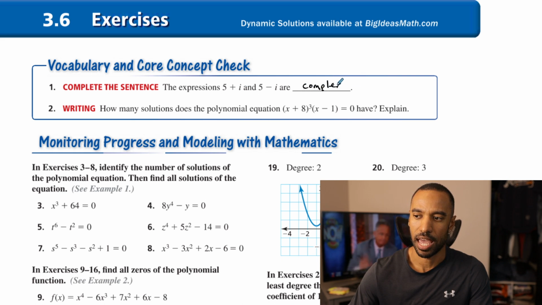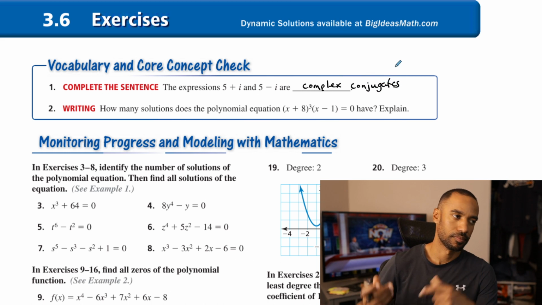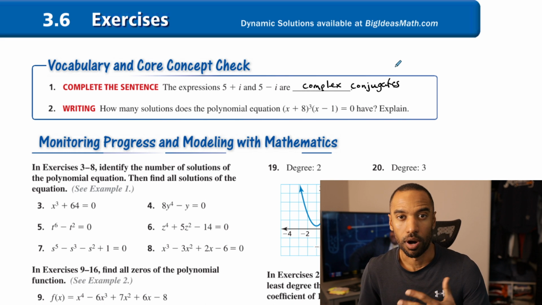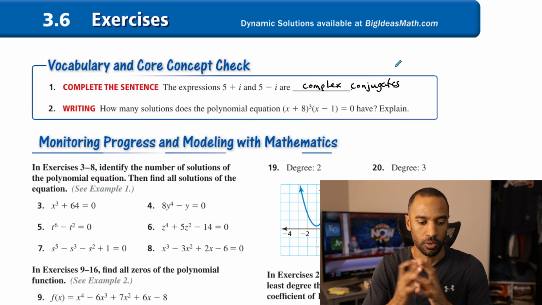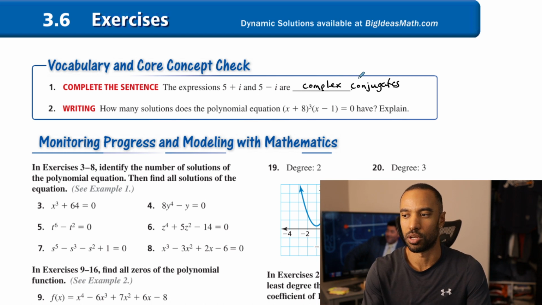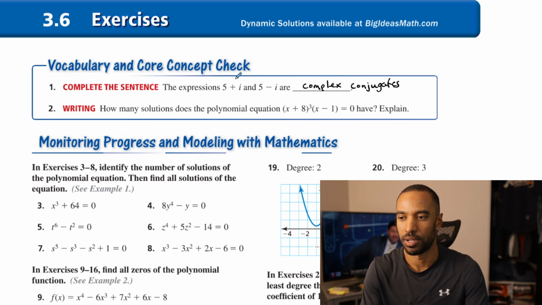The idea, once again, is that when multiplied together in factored form, if you have x minus 5 plus i and x minus 5 minus i, like that, and multiply them together, you'll get all real coefficients as a result. These conjugate pairs will cancel each other out. These solutions always exist together in this way.